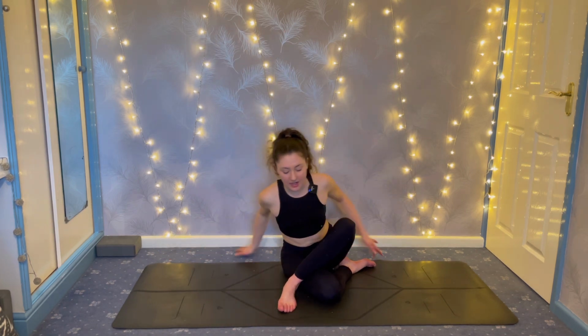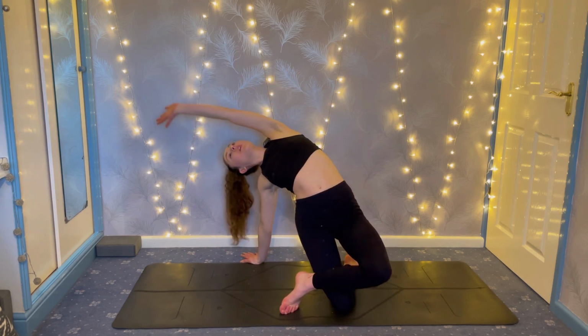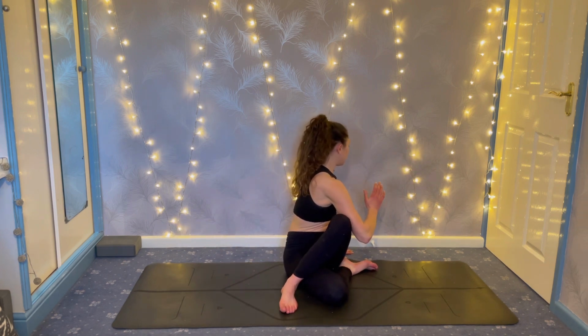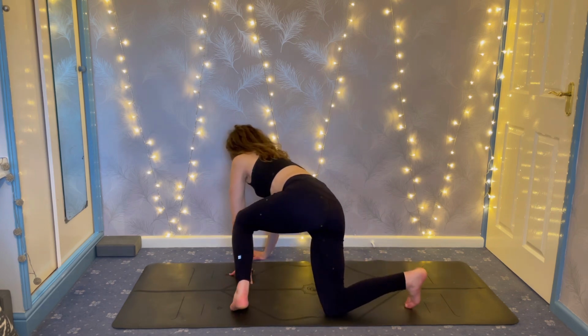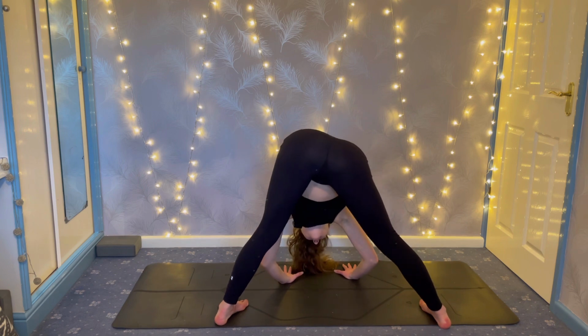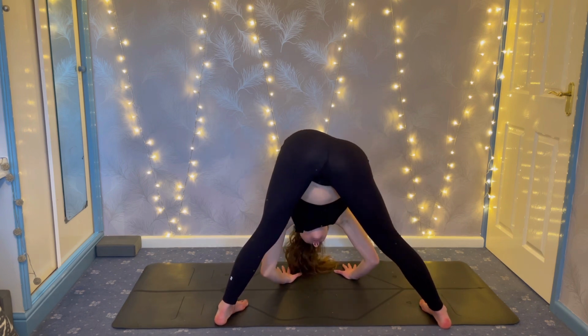One more time. Lift the hips. Lift the heart. Lift the left heel. Drop yourself back into the twist. This time, walk the hands over to the right hand side. Unravel the legs. Keep it going so you land in a Prasarita Padottanasana, wide-legged forward fold over to the right hand side.